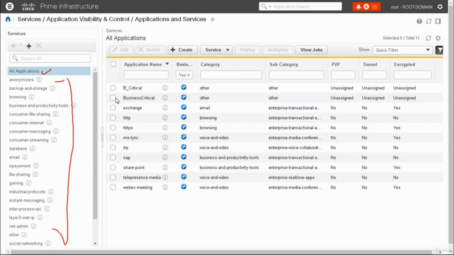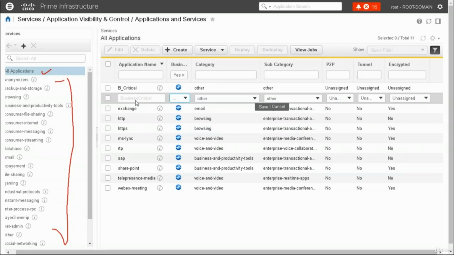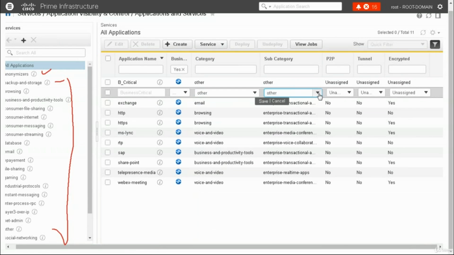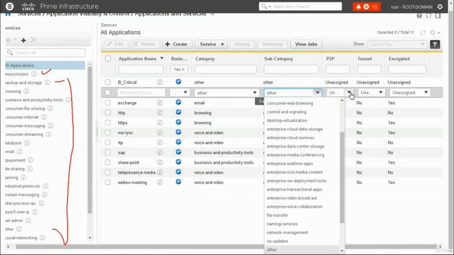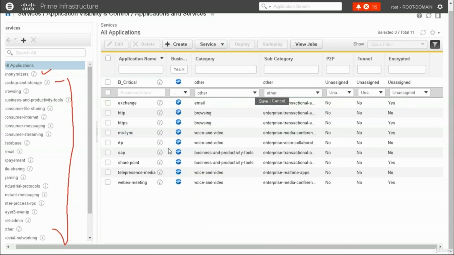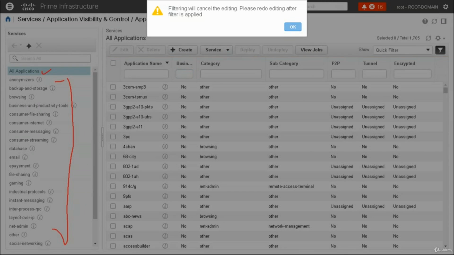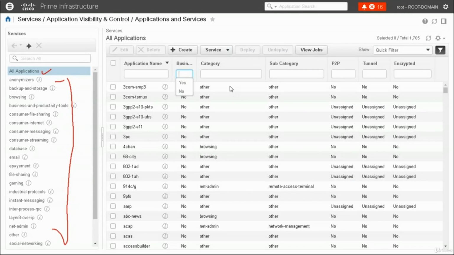Even if I double click here, I get these options to choose the category, the subcategory, and the peer-to-peer file application. So you can see how easy it is to create the group, and how easy again it is to edit it. Okay, so these are the neat things here.